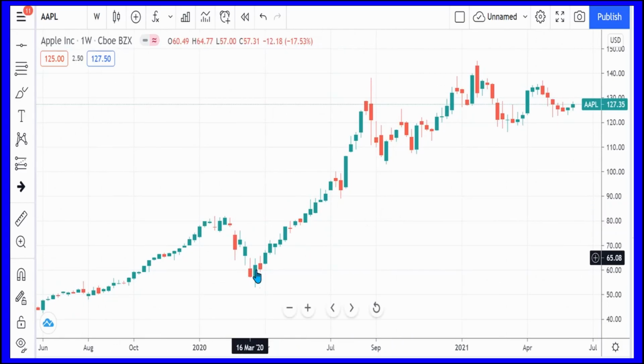Okay, so we have the first phase here. This is the first move, I call it the first phase, and then this is the second phase. I'm just looking at the two recent cycles. So this is our first cycle, I call it the first phase, and then this is the second cycle, which is the most recent one.